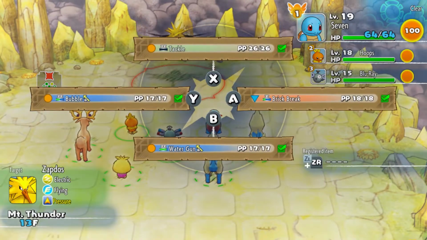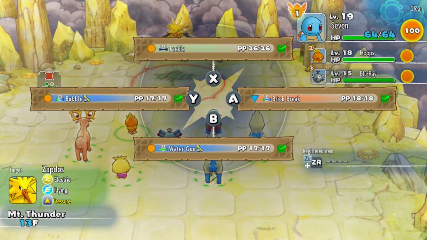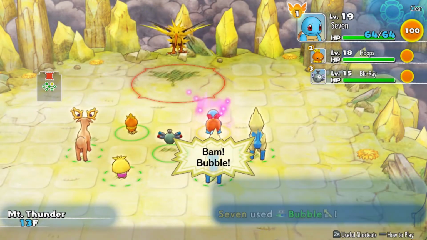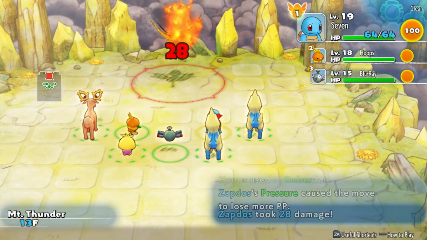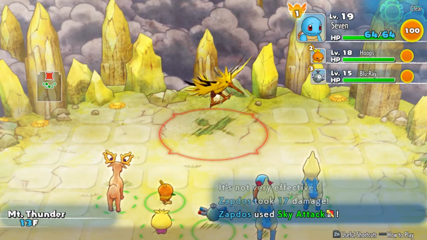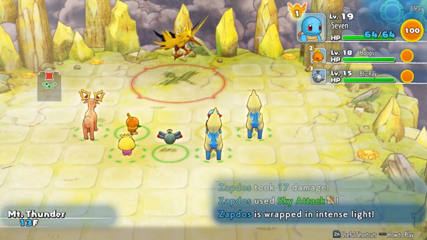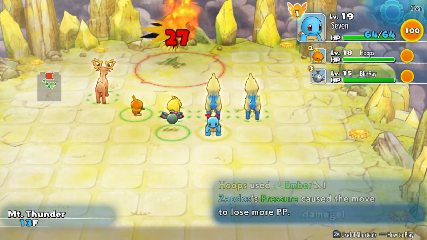Oh boy, our first intense legendary boss battle. Okay, he's big, so let us go for this attack. Also, I just realized that, oh, pressure. Uh-oh. Okay, our PP goes down much faster, but I think we'll be okay. Sky attack. Who are you attacking? That looks like you're gonna go for me, so I'm gonna swap. You can take the hit, Manectric.